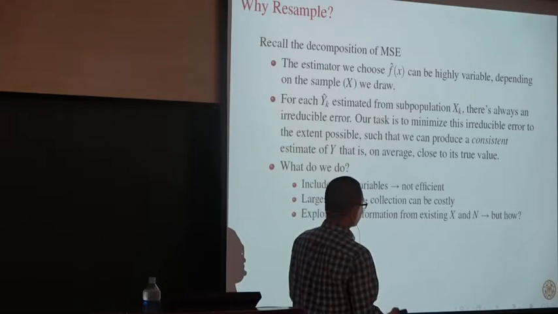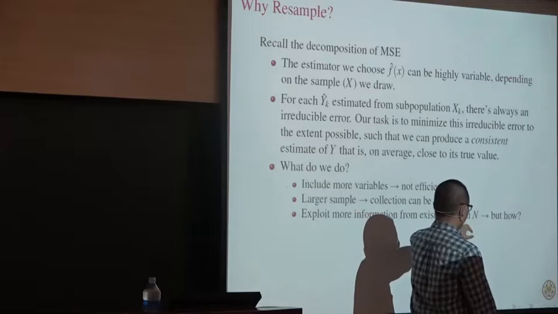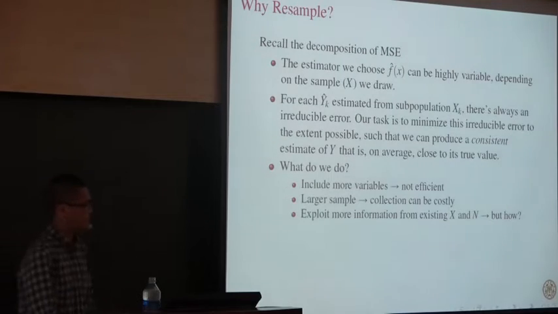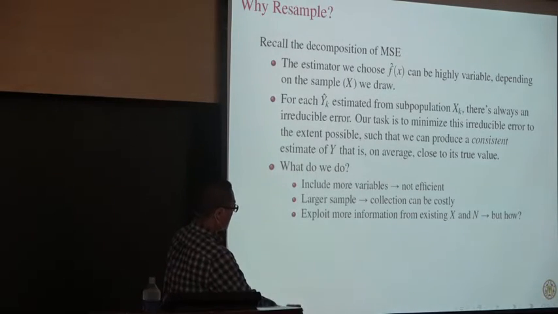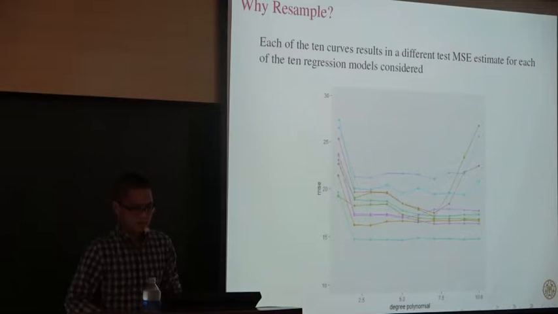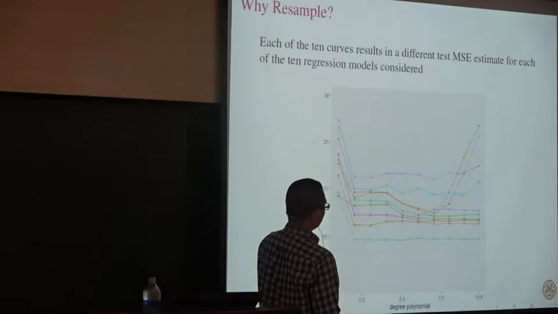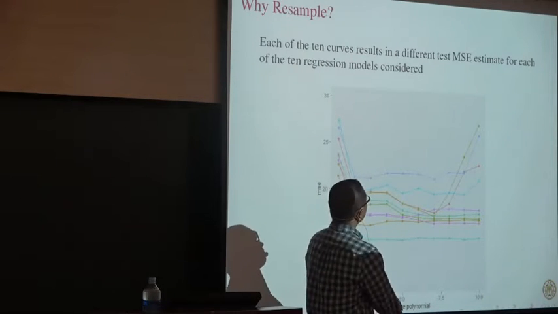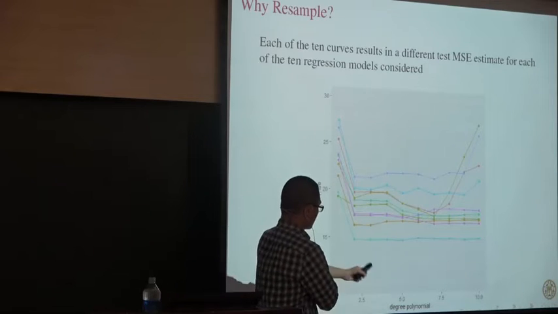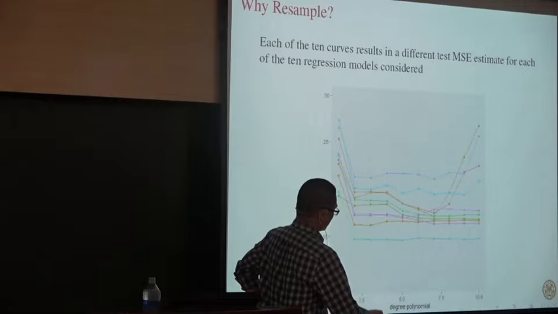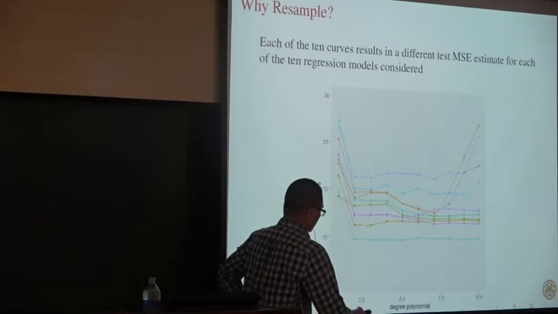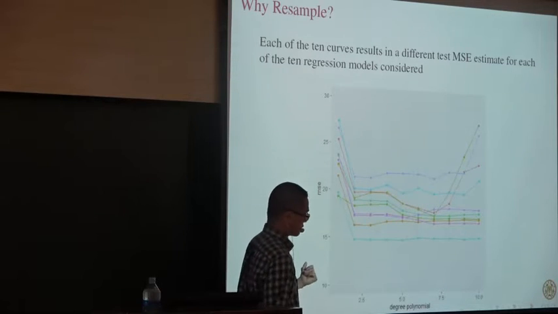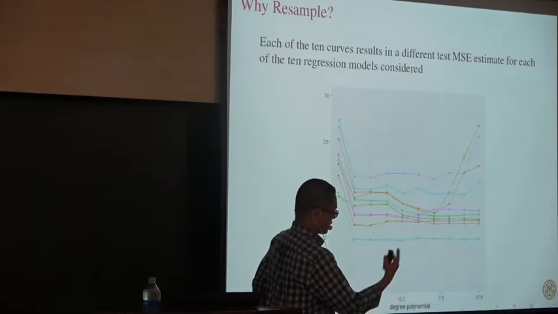There are a couple of ways to do this, but for now, we're going to focus on how to fix the standard error using the last method. So we can already consider this when we say that, okay, there's actually no consensus, because here is just a simulation where we are assuming that we don't know the underlying distribution of the data, and the relationship between x and y may be governed by some polynomial, right? From degree 1 to 10.